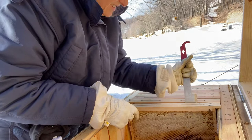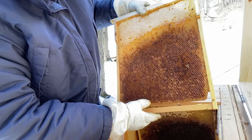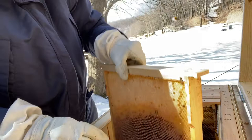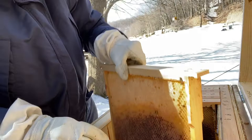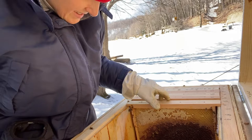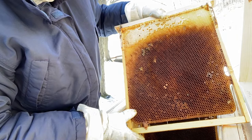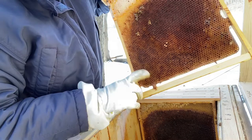Frame six. No mold — good, probably a month and a half to two months' worth of honey up there. Frame five — sounds like they propolized that one a little bit. Look on the high wall next to me, you can see the frost pattern towards the top. No mold. That's interesting — there's a queen cell down there.